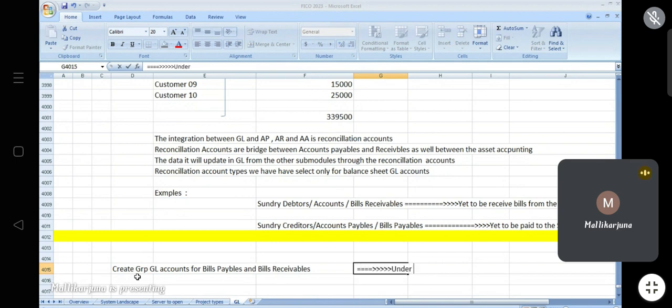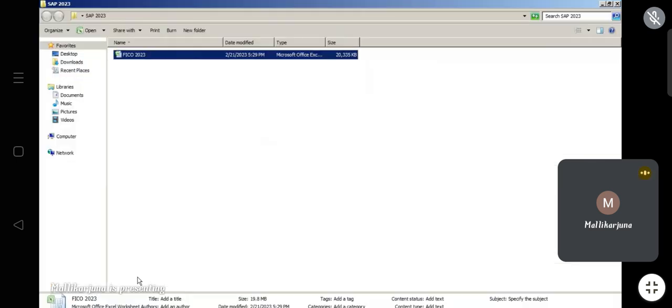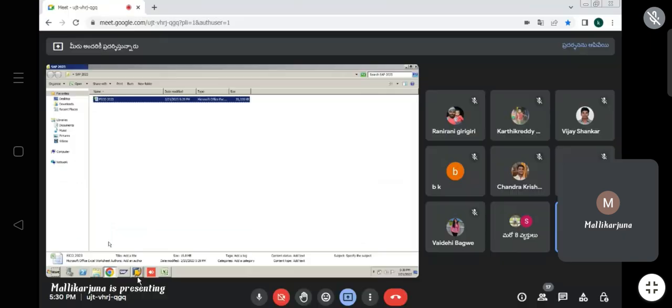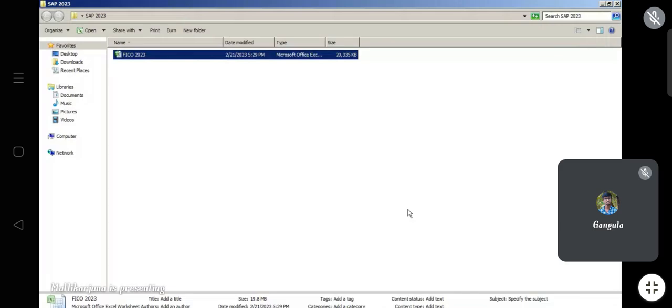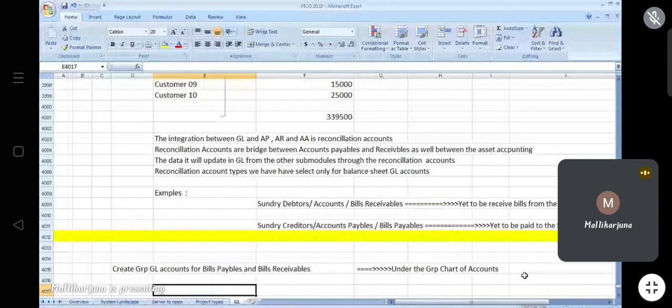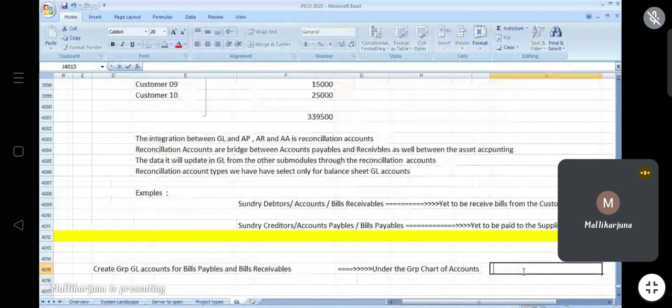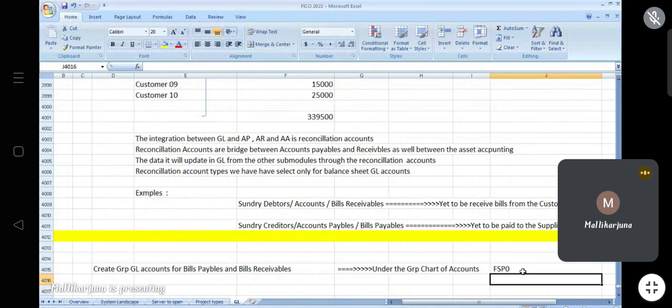Under the group chart of accounts, what transaction code do we have to use? FSP0. Correct. Okay, FSP0, chart of account segment data.